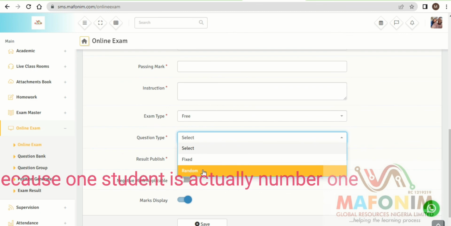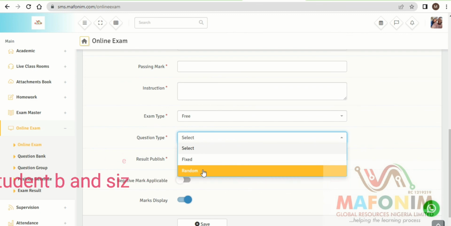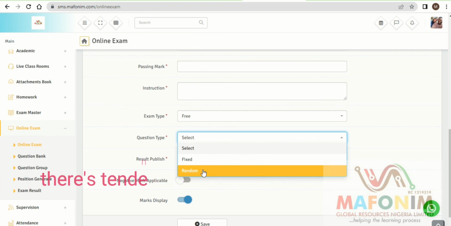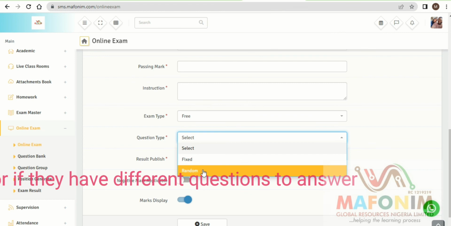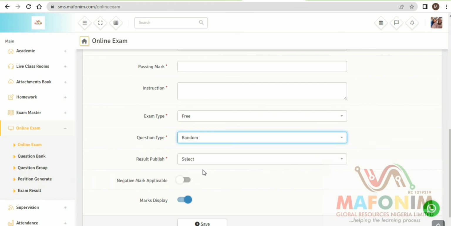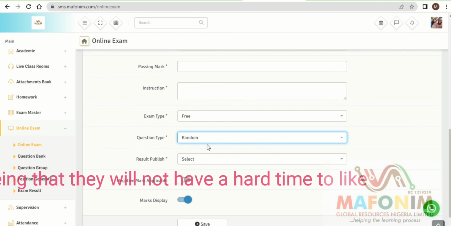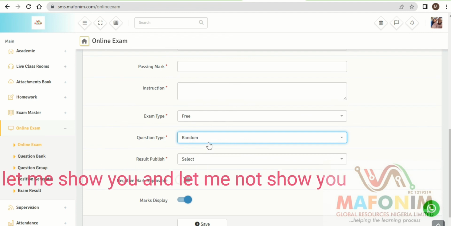Because when student A is answering number 1 and student B is answering number 1, there's a tendency for them to do malpractice in the exam because they are close to each other. But if they have different questions to answer, which is the random one you are picking, in that way it will reduce the malpractice, being that they will not have time to say let me show you and let me not show you.